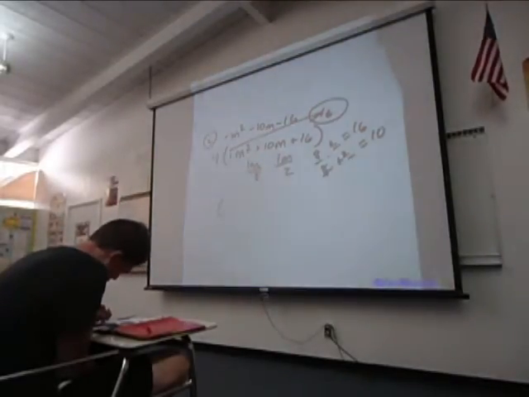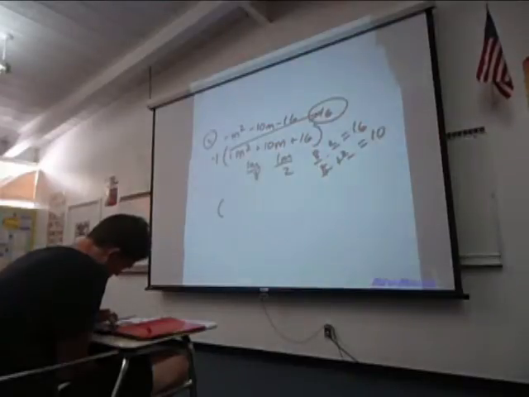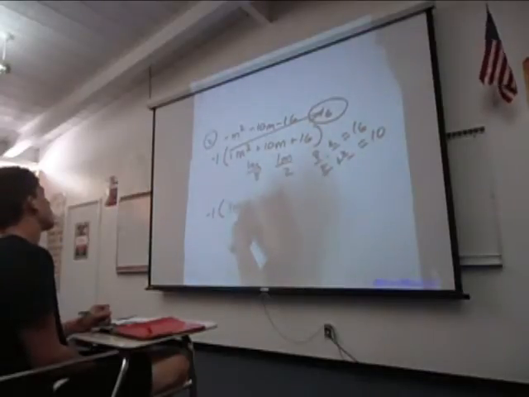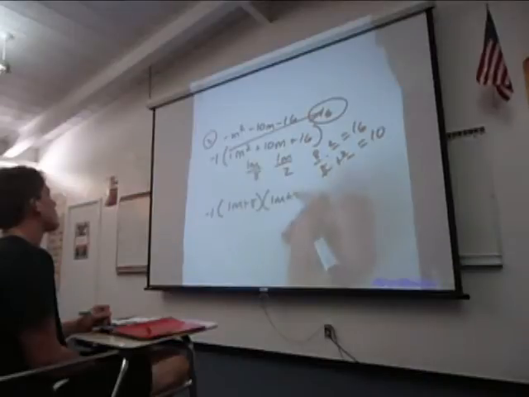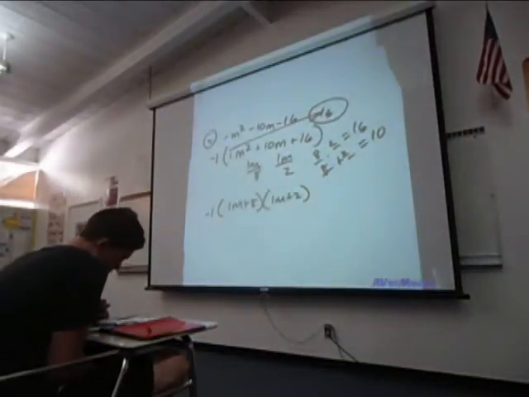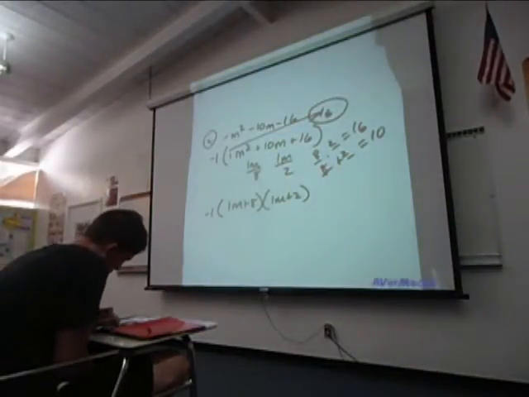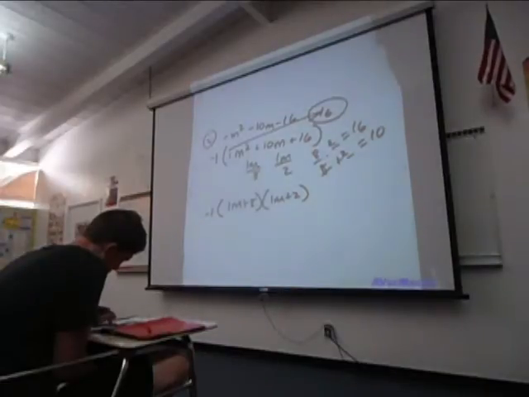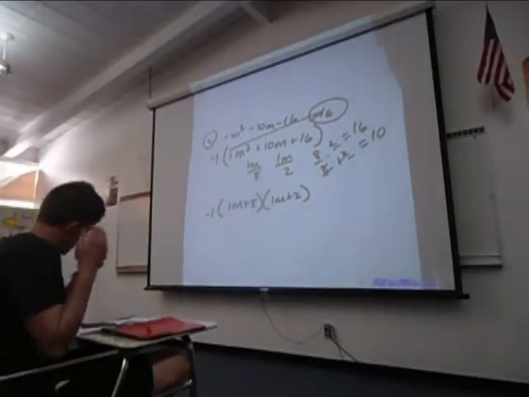So go ahead, Kyler, and give me my parentheses. 1m plus 8, perfect, and 1m plus 2. Perfect. Remember, you don't have to have the 1s in front of the m's. You could just have m plus 8, m plus 2. Most important, that negative 1 we pulled out to start needs to be carried down inside of the answer. Don't forget about that. How many of us had that as our answer?